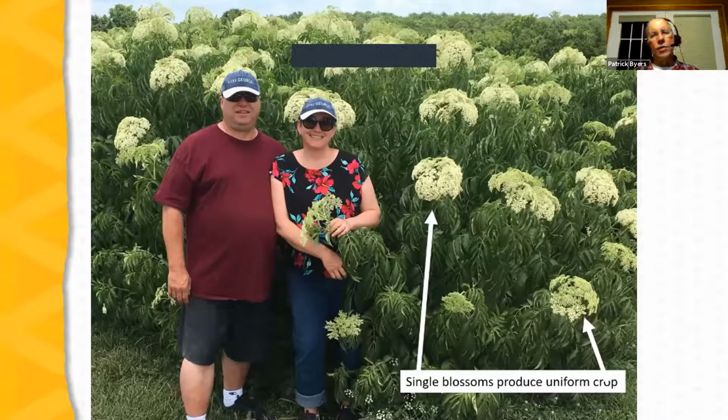But on the other hand, you have all of these shoots. They're held about the same height as the flower or the fruit crop. They're all about the same size, they're all about the same stage of development, and they're all going to ripen at about the same point. So again, a very uniform crop, very easy to harvest.